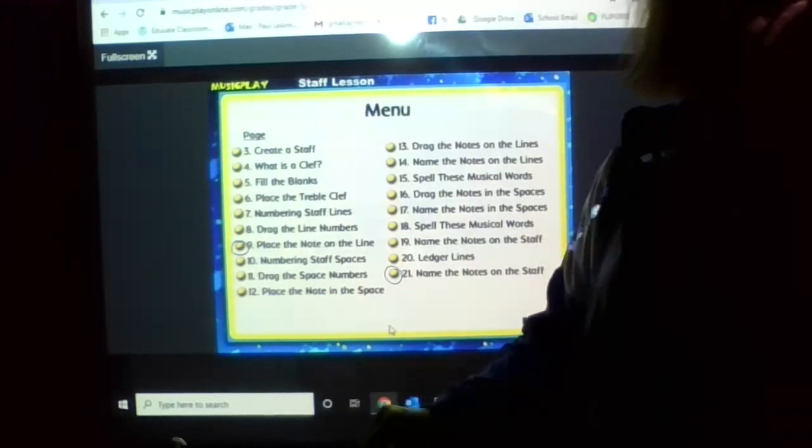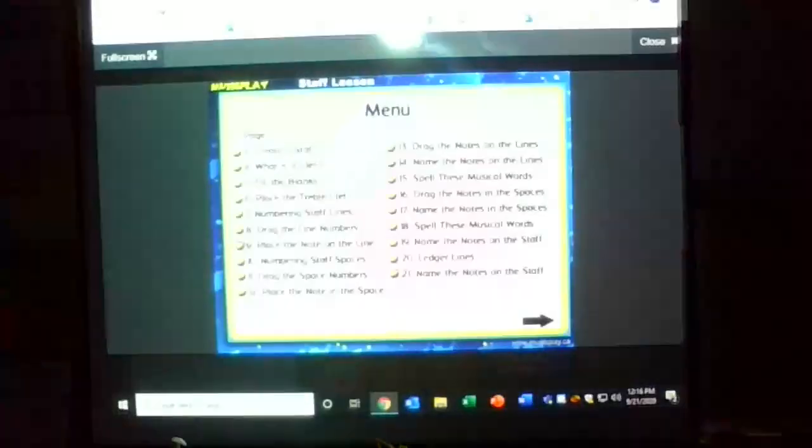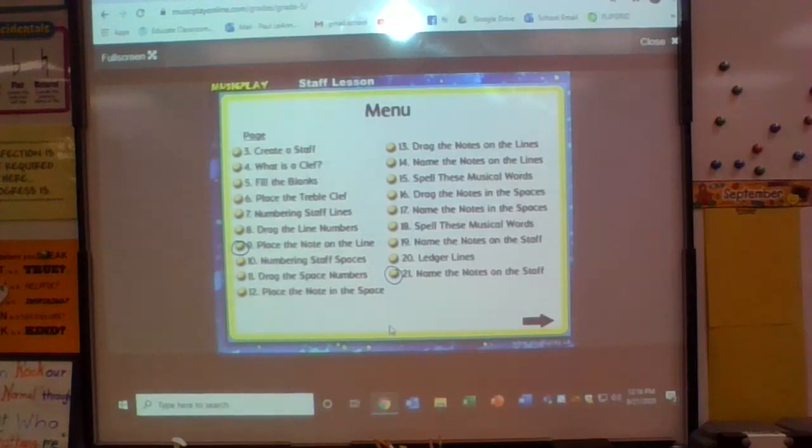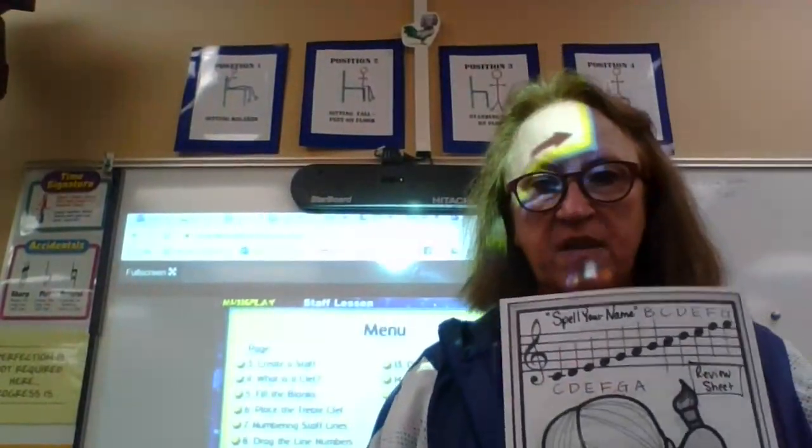I'm going to turn the light on so you can see what it is, and I'll be right back. You will see this Music Play website a lot this year, but that's just my way of showing you how to get to that spot. It's a little intimidating the first time you work on it because when you click on that first page, you see a lot of stuff and it's hard to know what to click onto. And the interactive sheets are what you're looking for.